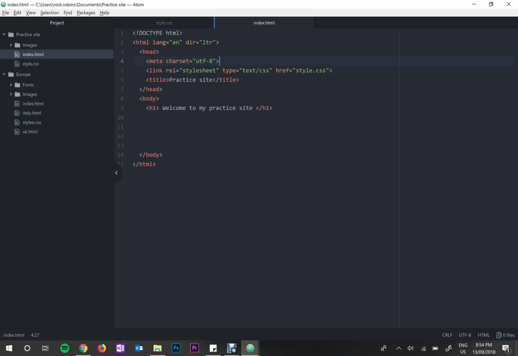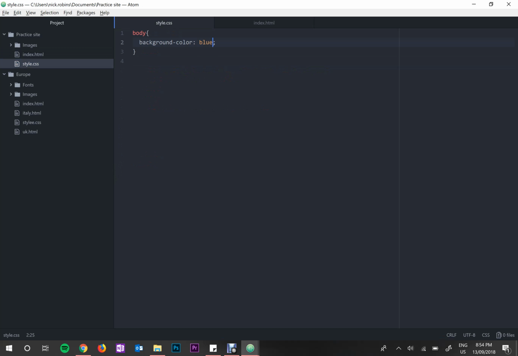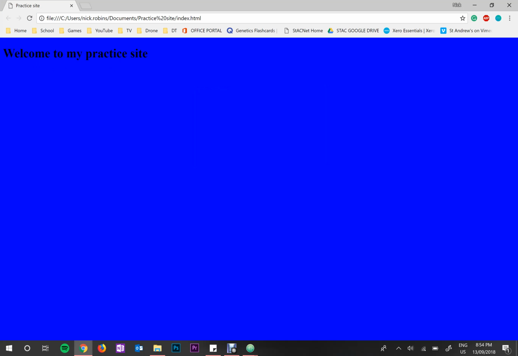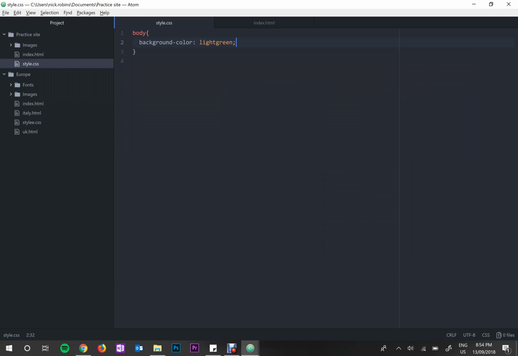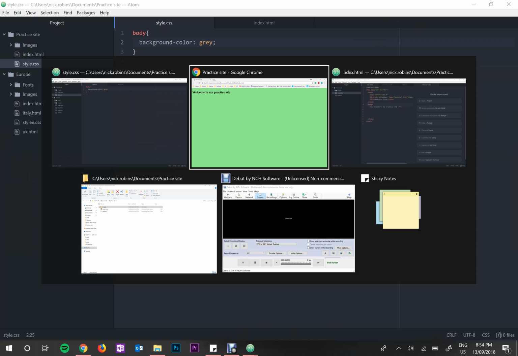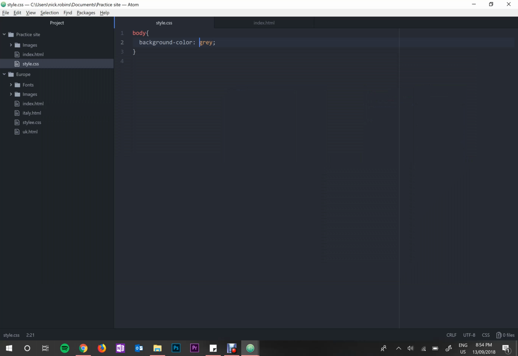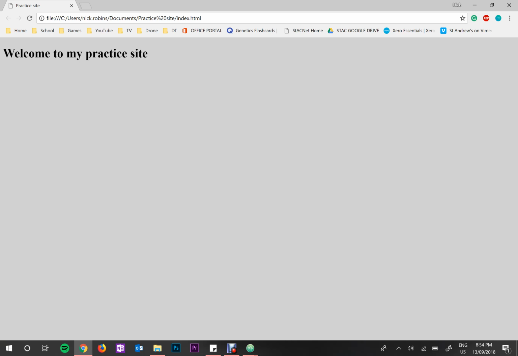So let's go into the style sheet and change the colour. I don't know, let's change it to a nice light green, followed by the semicolon. No, that's not a semicolon, that's a semicolon, followed by that full stop. That's semicolon, full stop. You can play around. Looks alright, doesn't it? Cool.